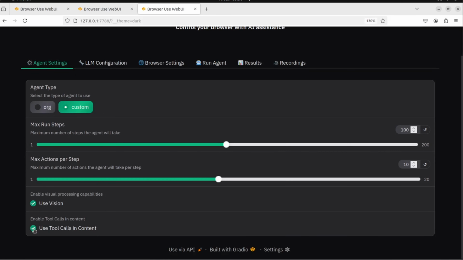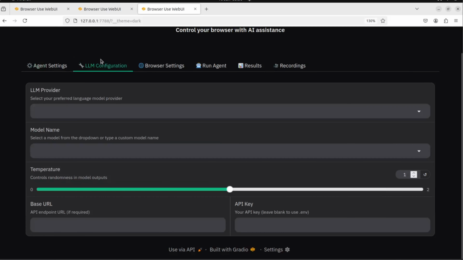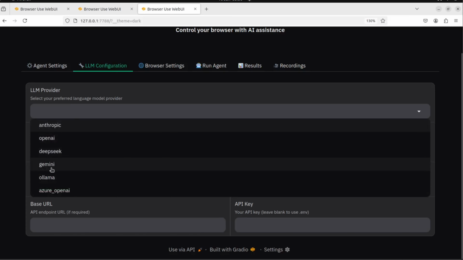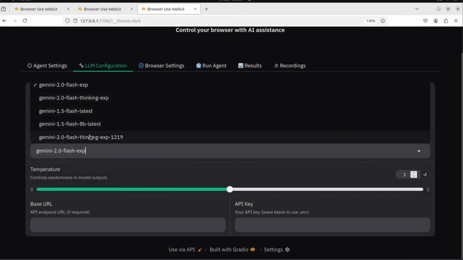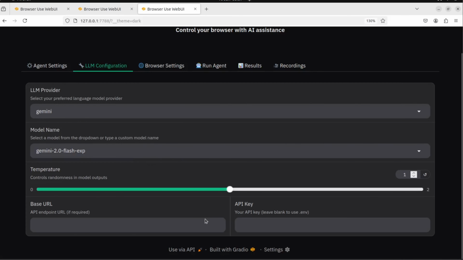We don't need this because we didn't set any tool. LLM, Gemini, we got the right model. That's good. We can try the other ones after. Let's go with this one first.